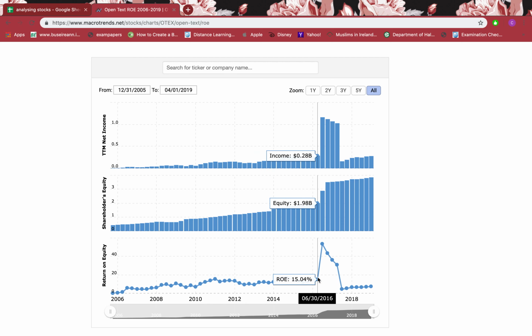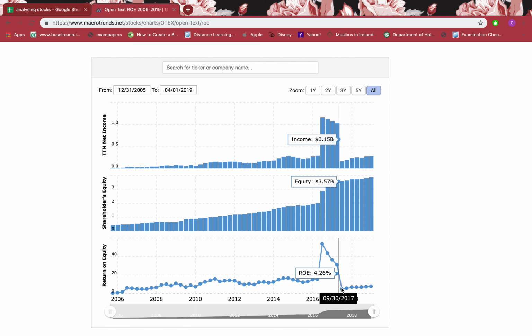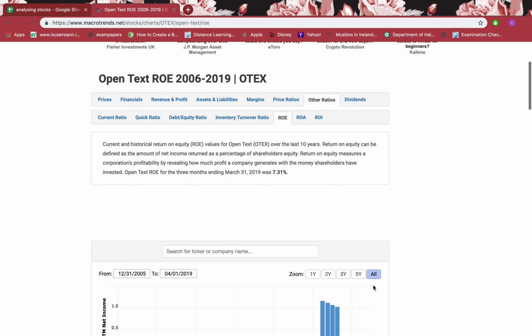From June 2016, it went very high. It's really good. But from 2017 September, the return has been very low, a lot less than 8%. 1% return is still a return, and it's a positive thing. But still, it should be 8% or more than that for it to have a good margin of safety.